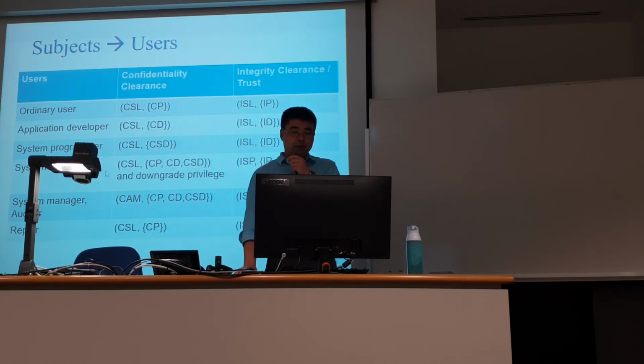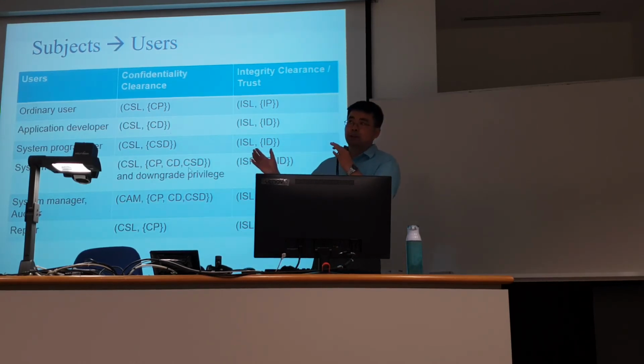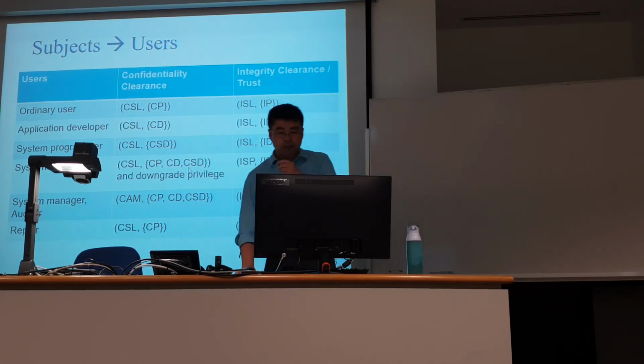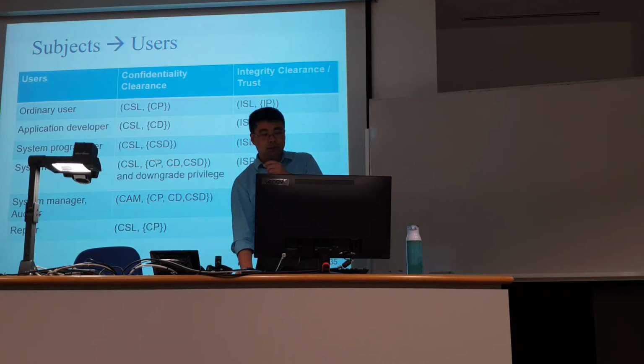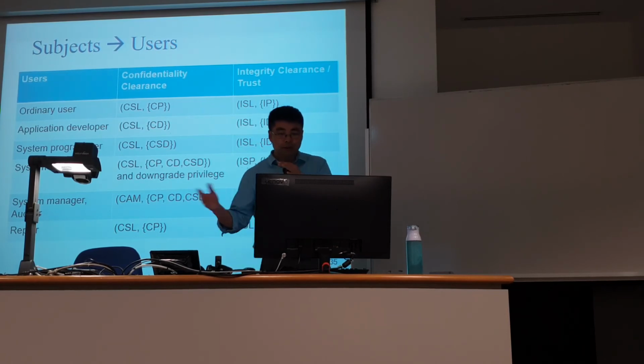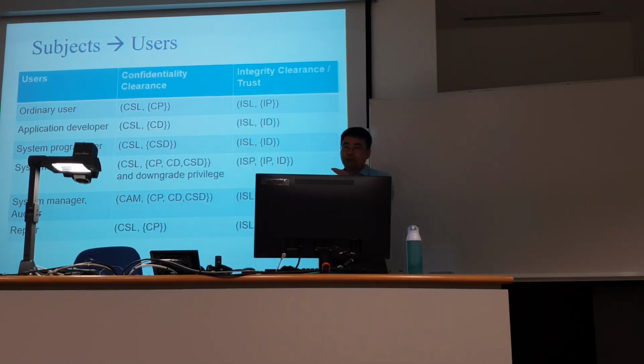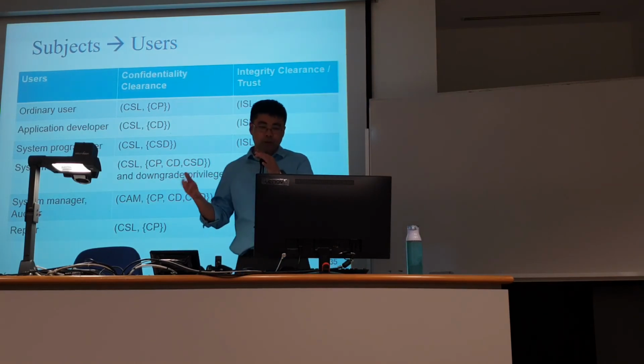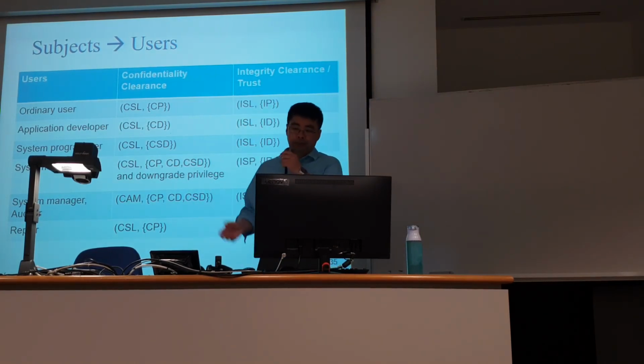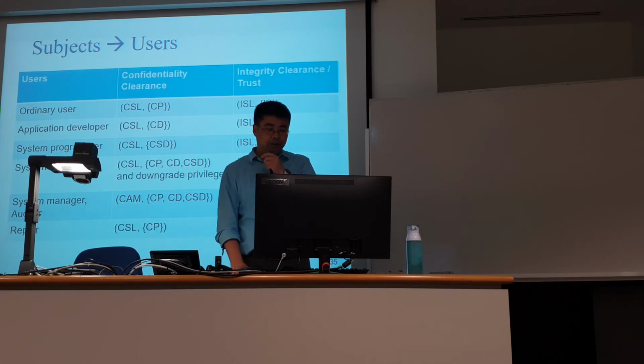And then for the system controller, we can have a different set of labels for confidentiality and for the integrity. So we have two lattices, and each lattice is a two-dimensional lattice, right? For the confidentiality lattice, you have two dimensions, and for this one you also have two dimensions. So essentially, it's a very straightforward approach. We just define two lattices, one for integrity, one for confidentiality, to ensure both properties will be satisfied.